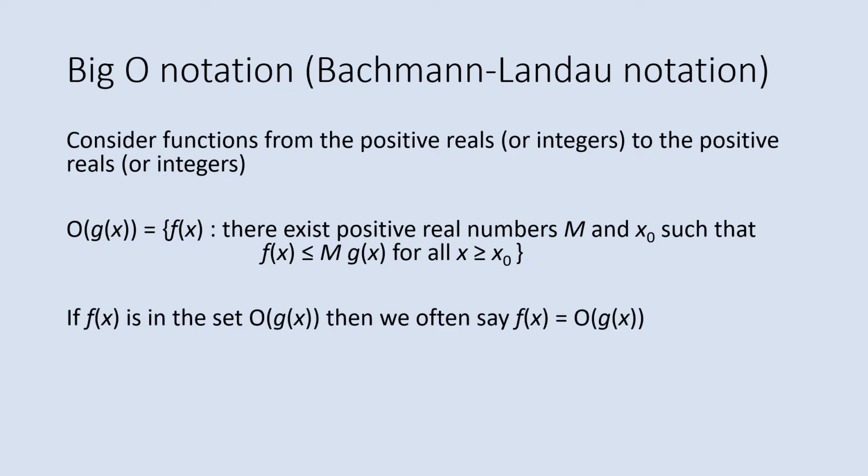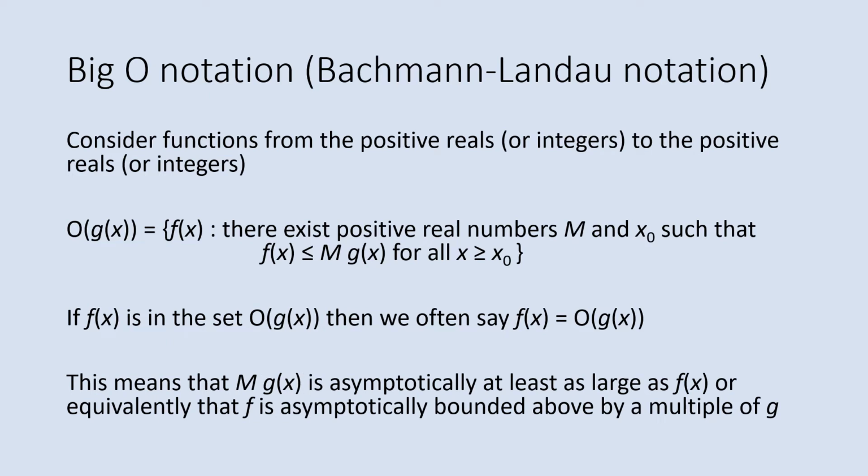So anything that is in this set, rather than saying that f of x is in the set, we often say f of x is equal to big O of g of x. It's an abusive notation, but it fits in with some other kinds of formulas that come later, and makes it a little bit easier. But really, if we say that f of x is big O of g of x, we're saying that f can be bounded above by a multiple of g, and it's asymptotically bounded above. So if we go far enough away from 0, far enough over in the positive x direction, then once we get to a certain point, the multiple of g is always bigger than the f value at that particular x value.